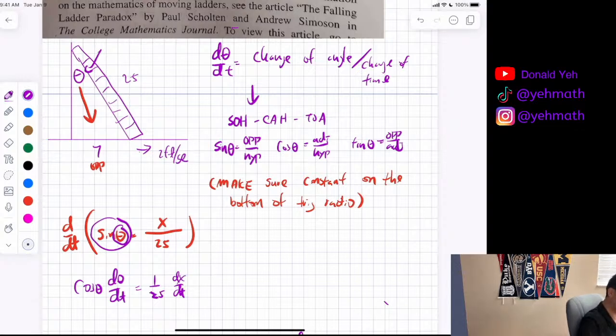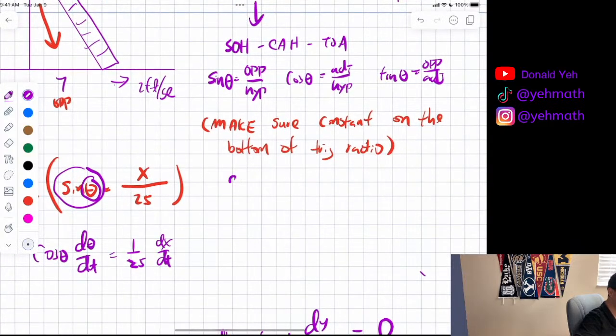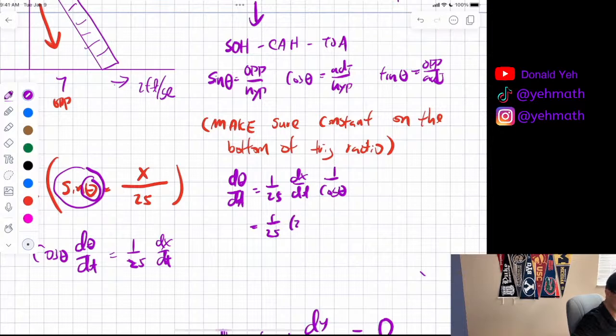Am I going too fast? Maddie, am I going too fast? You're going to be, I don't get it. So in my class, if you all focus for a second, then it's kind of like, what happened? So what I'm going to do is divide by cosine on both sides. So it'll be 1 over cosine theta. Does that make sense? I just divided by cosine. So cosine moved to the denominator. I'll even change that to secant of theta. Does that make sense? Because 1 over cosine is equal to secant.